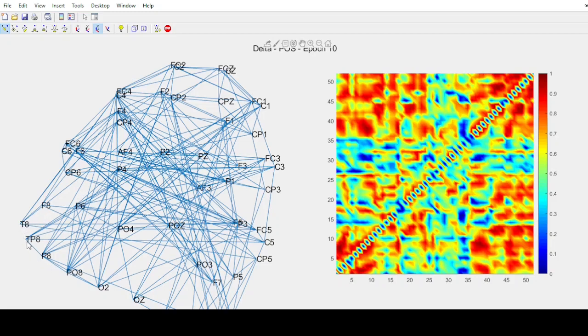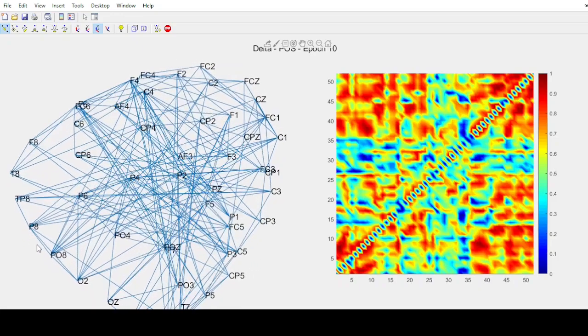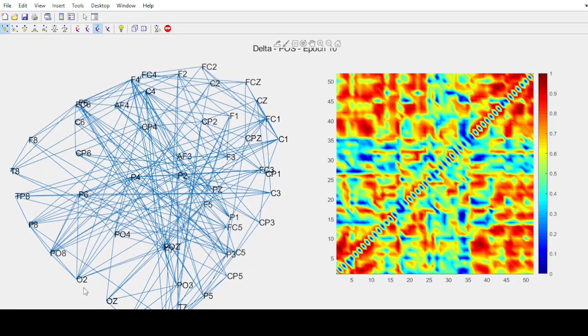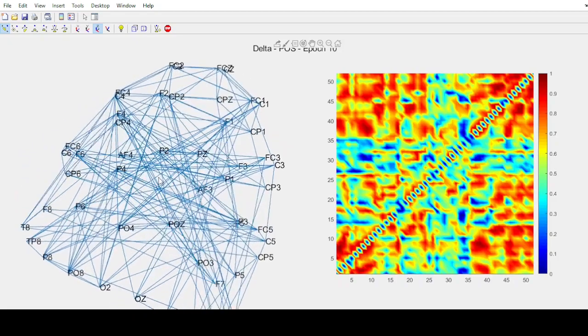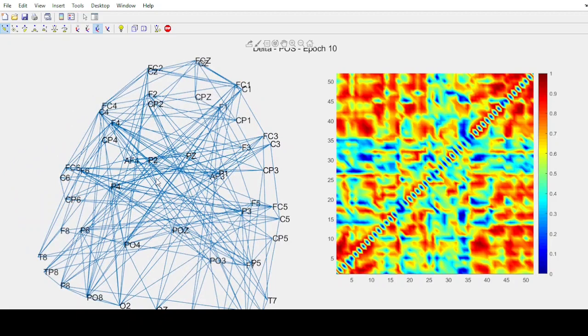For instance, you see here this channel O2. You count the actual connections of O2 and divide by all possible connections with the neighbors. This will provide its clustering coefficient. In more dense regions, you expect to find greater values of the clustering coefficient.